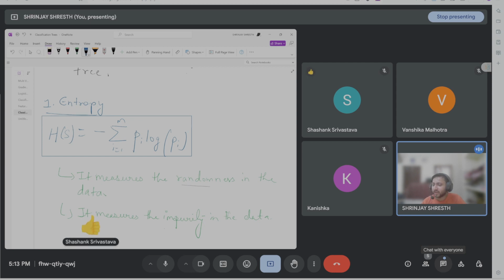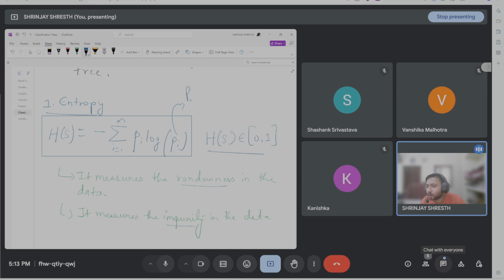So it measures the randomness in the data and it measures the impurity. अब होता ये है कि this entropy belongs to this range 0 to 1, इस रेंज में लाई करता है एंट्रोपी। और ये लेट मी आल्सो टेल यू व्हाट दिस pi is.